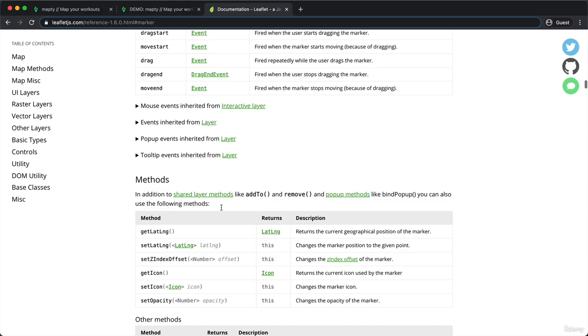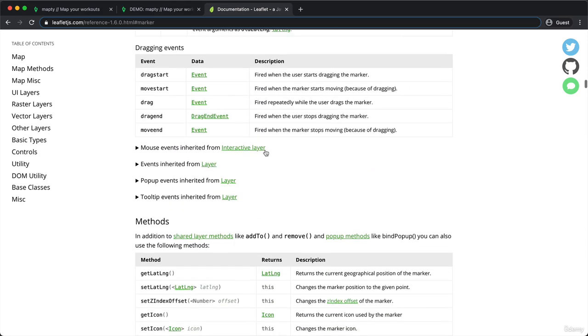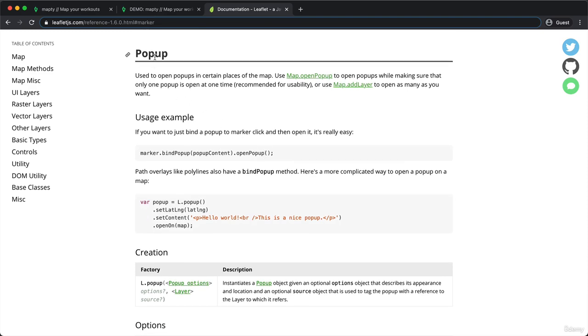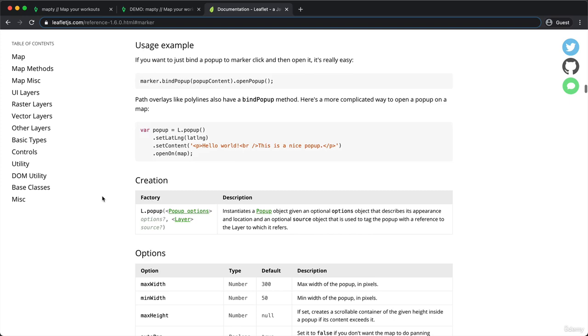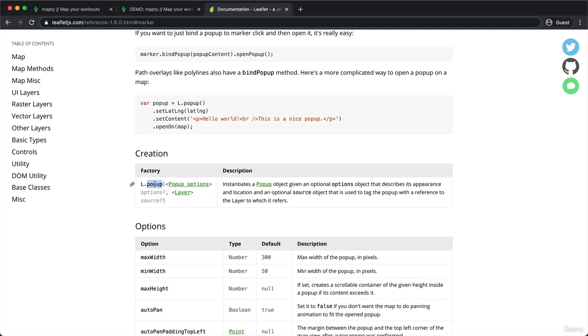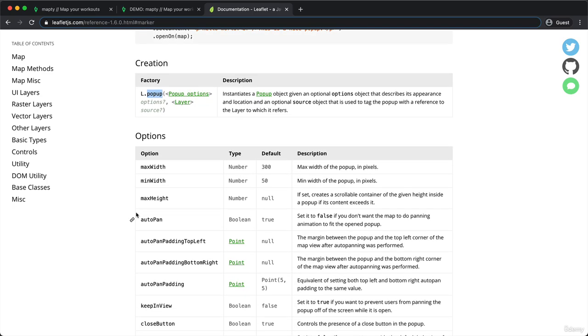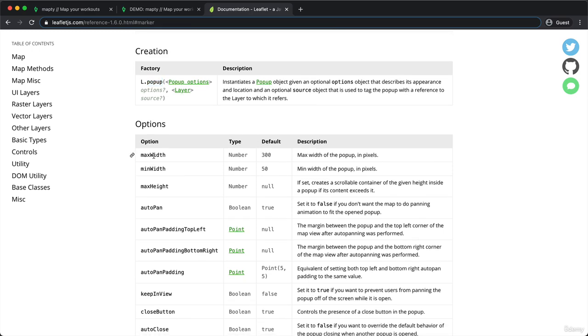But let's now go actually to the popup. So you see there's a lot of stuff here. And as always, I encourage you to take a look at it. But now, again, let's talk about the popup itself. And so again, here you see that l.popup can take in an object of options. And so this is what we will do now. And that's the popup that we will then use on the marker to create a popup that is attached to the marker. So the first two that I want to specify is the maxWidth and the minWidth, so that the popup always has a nice size. And so basically, we will now create an object with these two properties.